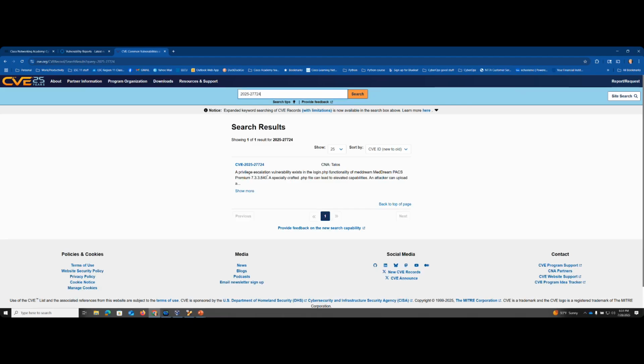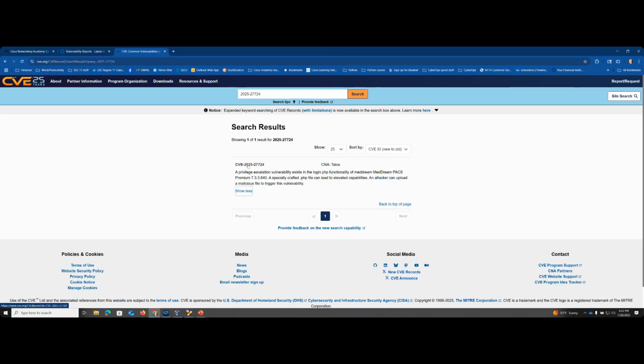A privilege escalation vulnerability exists in the login functionality of MedDream Premium. A specially crafted PHP file can lead to elevated capabilities. An attacker can upload a malicious file to trigger this vulnerability. Really rich information.